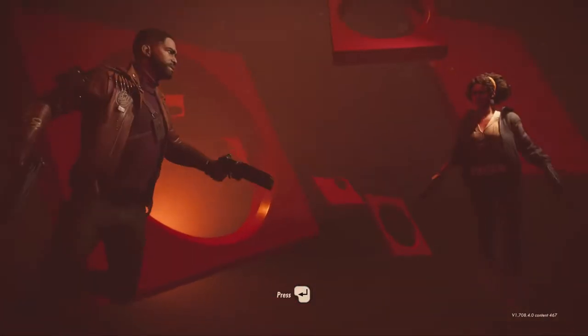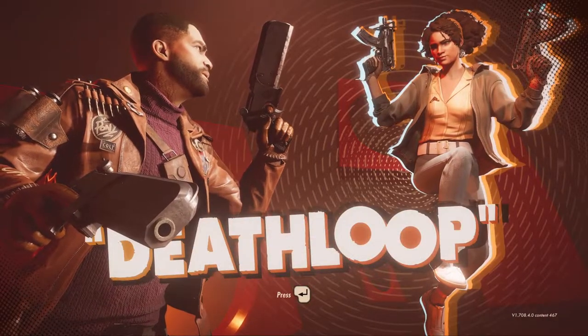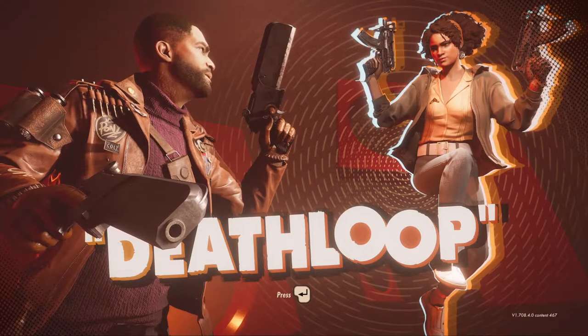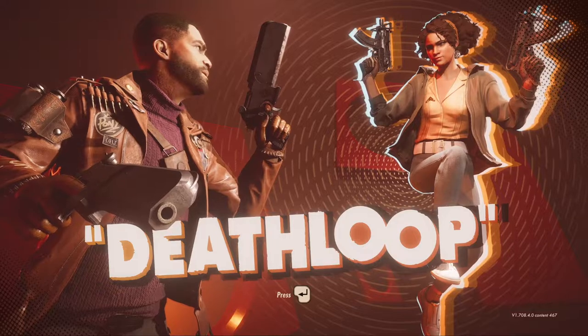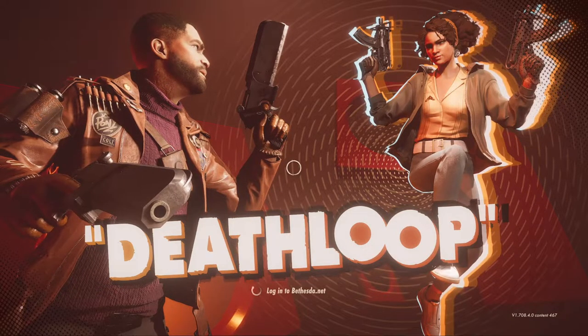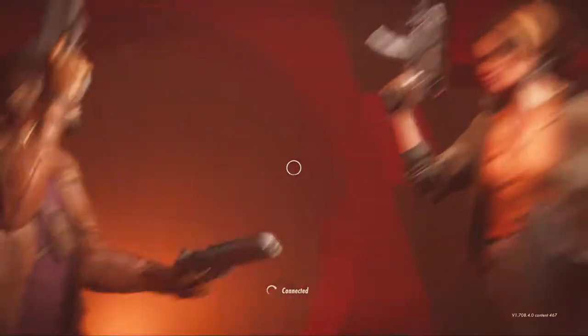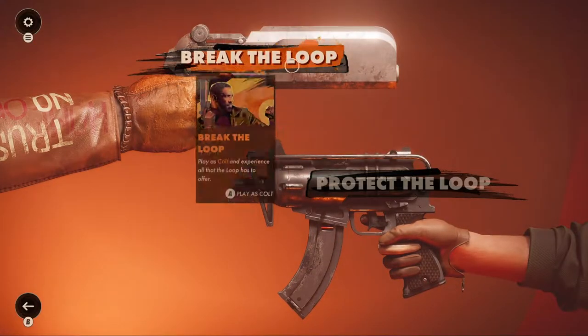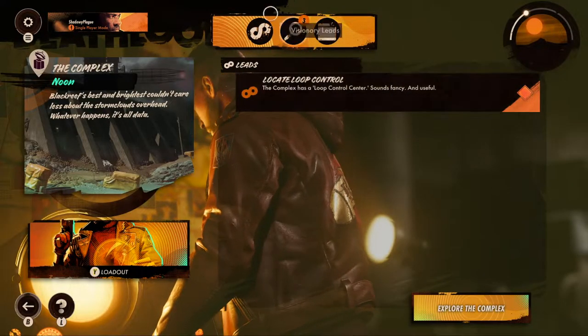The next mission, we are going to the complex, where the Loop Control Center is located. Colt hopes there's an off button, but we're not rookies. We know it's not that simple. So I guess without making y'all wait any longer, let's load it up. Part two of Deathloop. Let's do this thing. My controller is charged and ready this time.